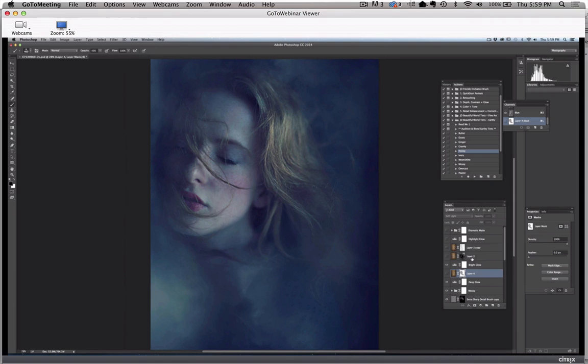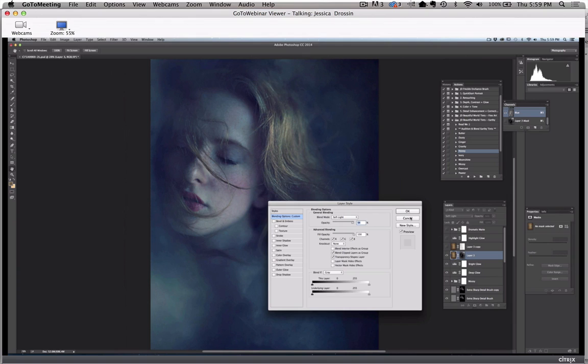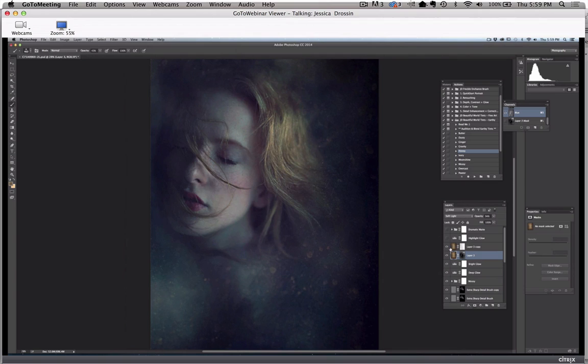Now let me just show you. This is what I actually, I'm going to just get rid of that. This is where I actually netted out on it. I had this one in soft light, and you can see all the masking that I did around it. And then I used this one also in soft light, but I did less masking. Then I just added a little subtle highlight glow, and then some dramatic matte.